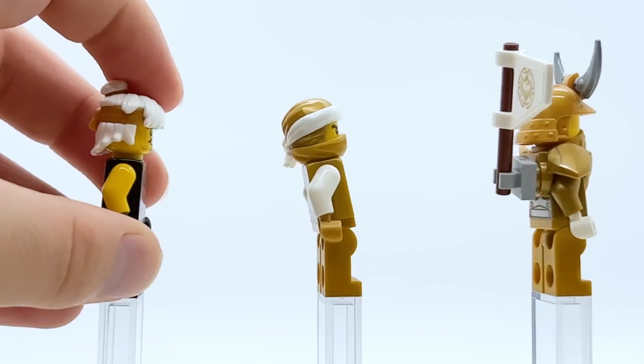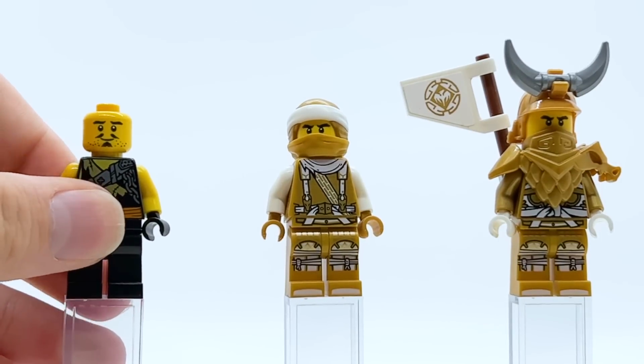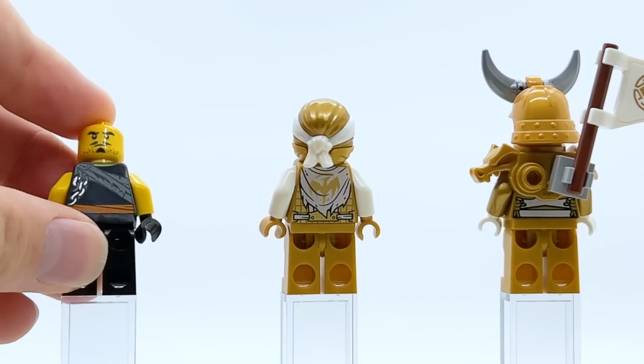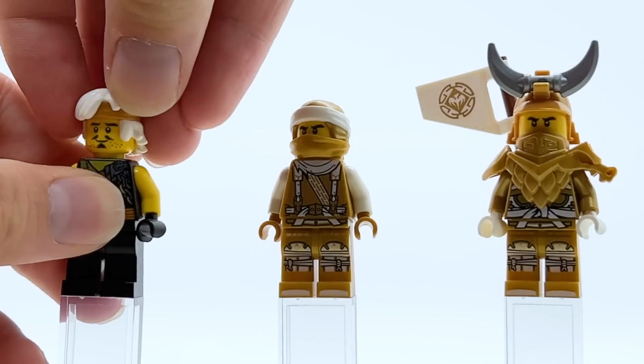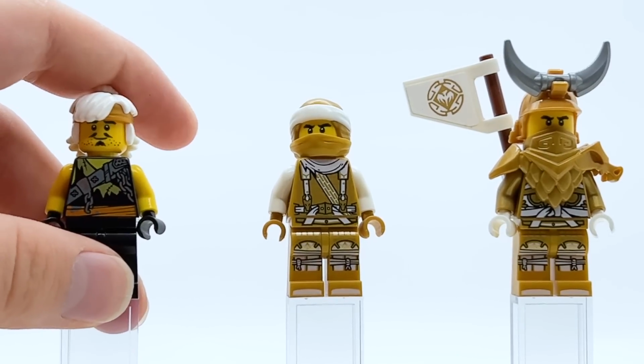However, it's one of the more simplistic designs, and he doesn't get any leg printing or anything. But then with the hairpiece removed, you can see his full face print. Those eyebrows definitely match the older Wus. And then turning him around, you can see his alternate face, which just got an angrier expression. Yeah, aside from the hairpiece, I feel like it's a kind of simple figure, but it works well for what it's meant to be. And of course, it's super different from other Wu suits.